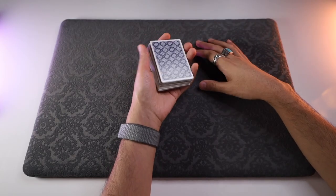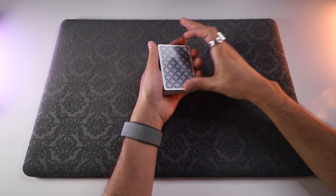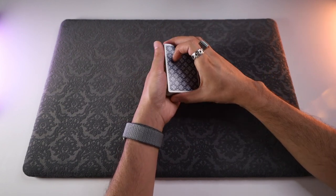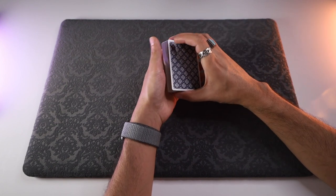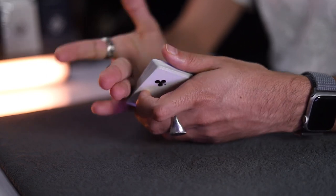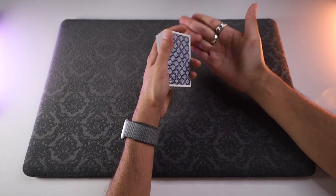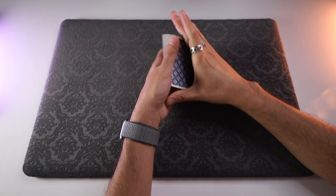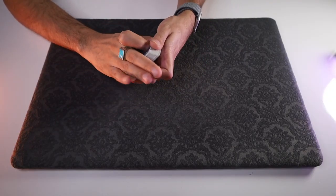We're going to start off with a deck in your left hand mechanics grip, and we're going to go over to an overhand grip — but it's a bit of a modified overhand grip. Normally when you hold a deck like this, you're using the tips of your middle and ring finger on the front edge. Now we're going to go a bit deeper — about to the first knuckle contacting the front edge. That extended deeper grip is going to give us more control through the riffling action.